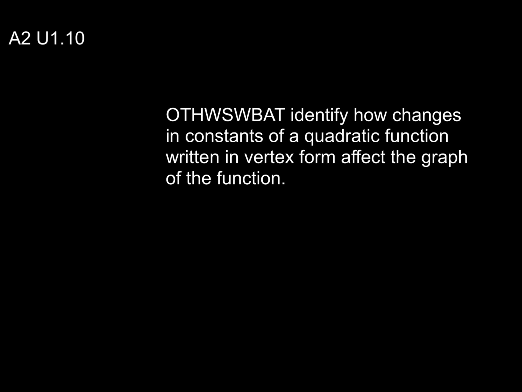Alright, welcome to lesson 1.10. Today we're going to identify how changes in constants of a quadratic function written in vertex form affect the graph of the function. So a lot there from way back in the day, in particular vertex form, and so we're going to take a little bit of time to reestablish what vertex form is, why it's so useful, and then to talk a little bit about transformations.